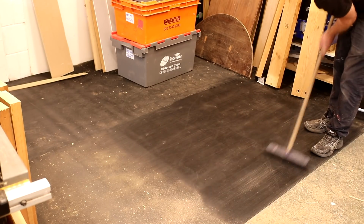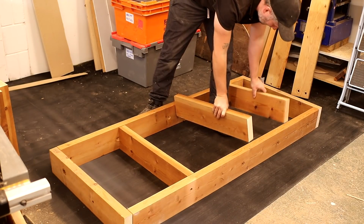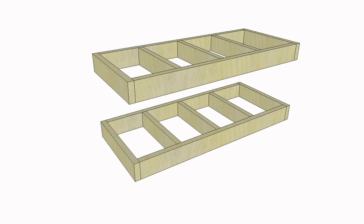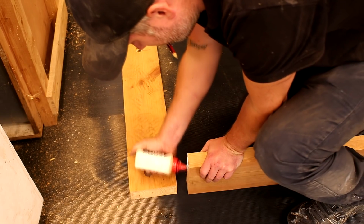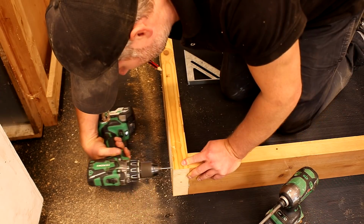With all of the cuts made, I could start assembling two rectangles with some bracing supports in the middle for extra strength and rigidity. One of them is going to hold the worktop of the table, and the other is going to be for the bottom shelf. The rectangles were assembled just using glued butt joints and some screws.